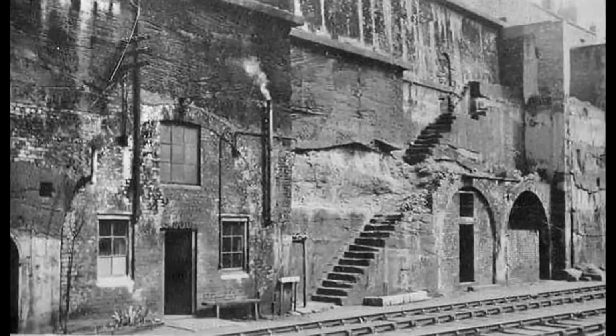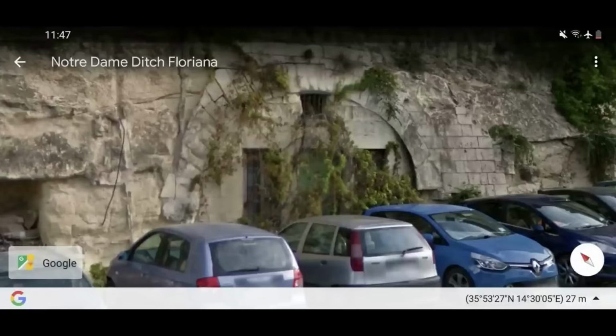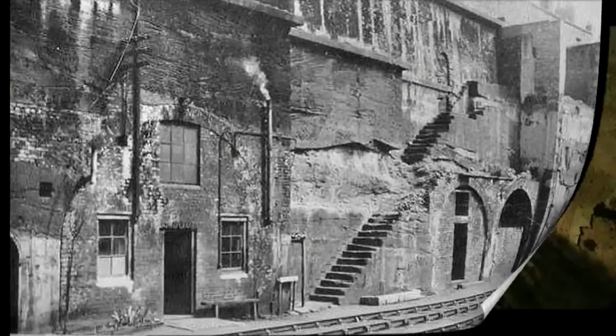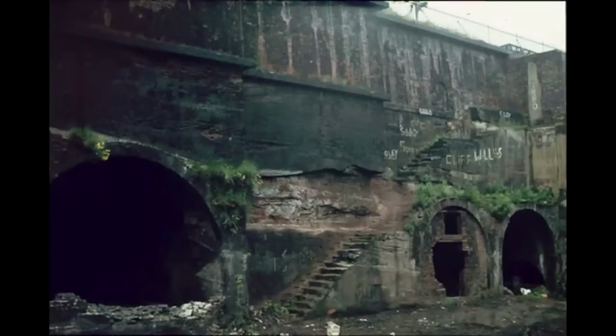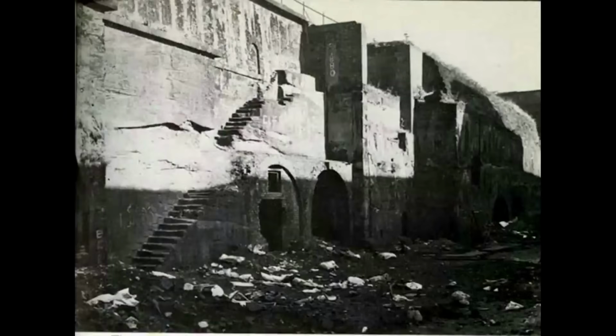So this is another part of the train station back in the day, but it looks like an ancient site here. And now I'm just going to show you what it looks like compared to Malta. Yeah, you've got the three windows, two windows either side, and a door and a window above. Same here, two windows either side, door and a window above. Same here. So this is in Liverpool. This one was in Malta, and the previous were in Malta. So that's very, very old.